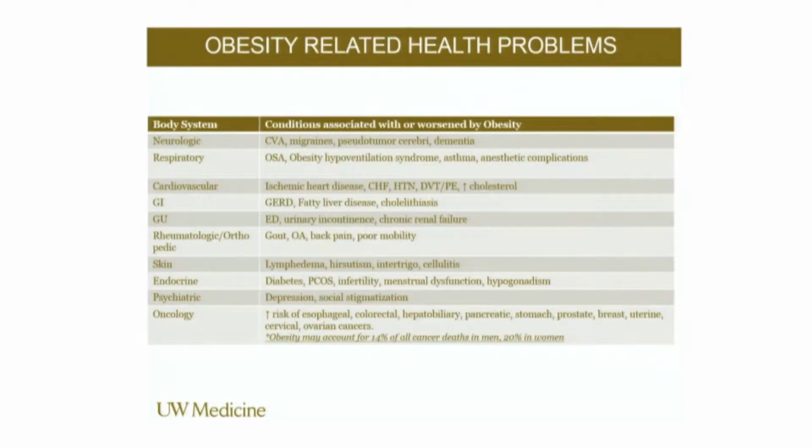Why is it such a big problem? Well, if you look at this somewhat complicated slide, obesity really affects every organ system from head to toe. When we see patients in our clinic, they don't suffer from one of these conditions, but often many of these conditions. And even more distressing, if you look at the bottom of that slide, we're starting to see some of the long-term effects of obesity, especially as it relates to cancer. Some estimates put that 1 in every 7 cancer deaths in men and 1 in every 5 in women are going to be related to a tumor or malignancy that was exacerbated by obesity.